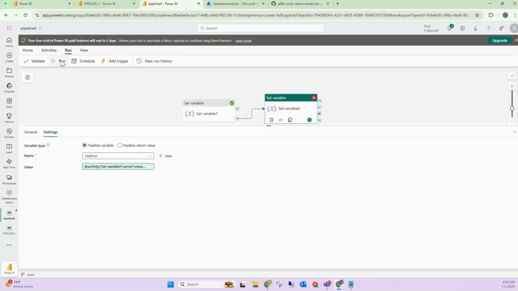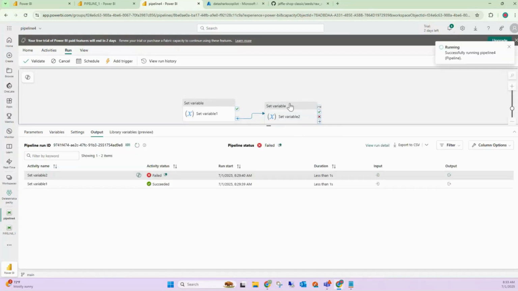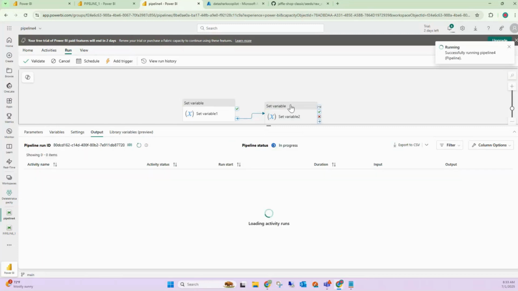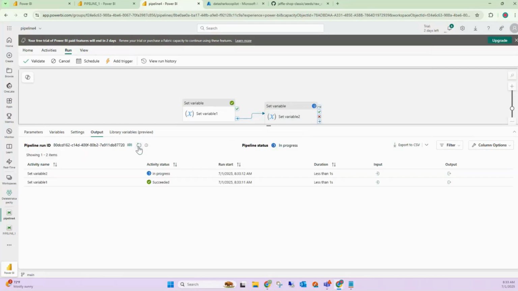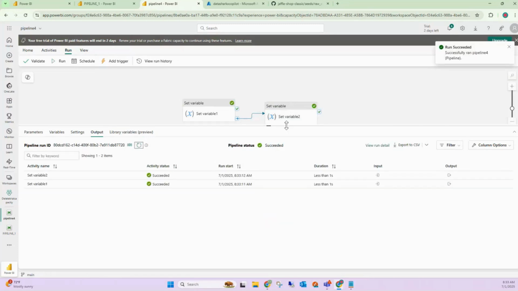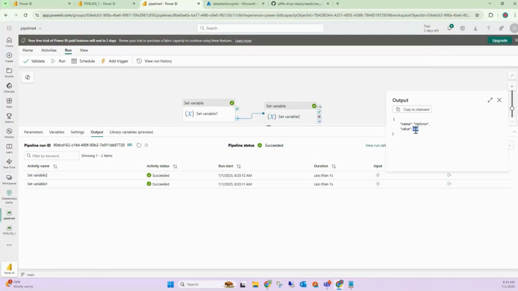So now, in case if I execute this again, can you see the set variable 2 got executed successfully, but the value associated with the set variable is null because there was no error message only.